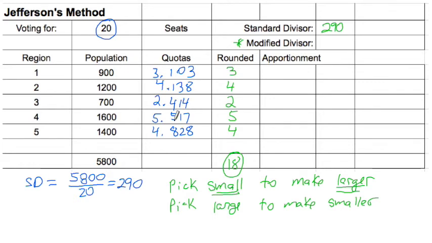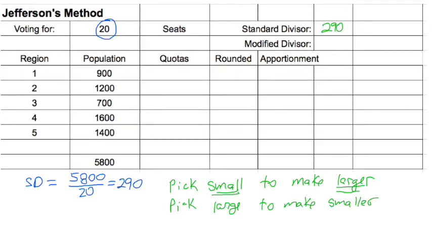How about 260? So I'm going to try 1600 divided by 260. That comes up to 6.15. That pushes it up. So what I want to try for my modified divisor is 260, and I think it is going to work because it changed the 2 largest decimals that I did have for 1600 and 1400. Not just because they're the two largest numbers either. Their decimal values seem the closest to being rounded up.